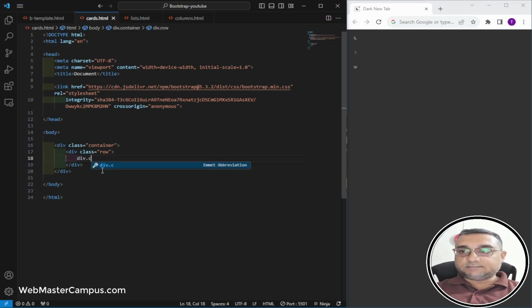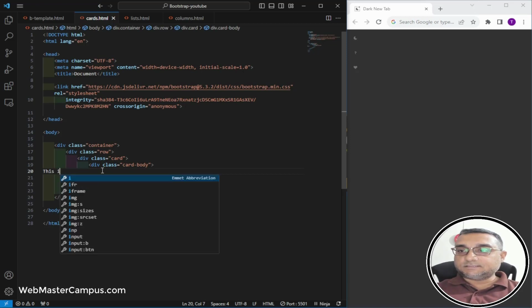Now let's build a basic card and understand and explore it. So let's display div.card. Okay, and in this one I am going to have a div with card-body. This is a basic card.